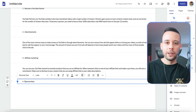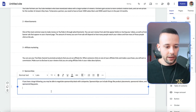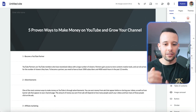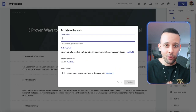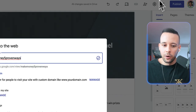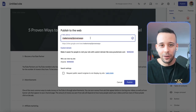Continue duplicating and pasting until you reach your fifth and last point. This is our set of talking points. Because this is actually your website, you can publish it and it's going to be live on the internet for everyone to see. After you click 'publish' on the top right corner, all you have to do is select the web address — just the link for your blog post.